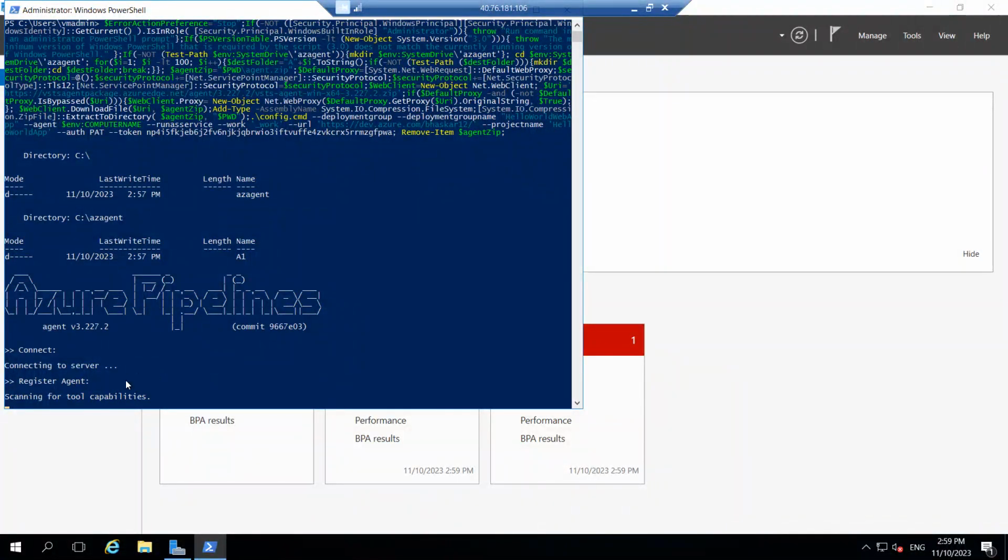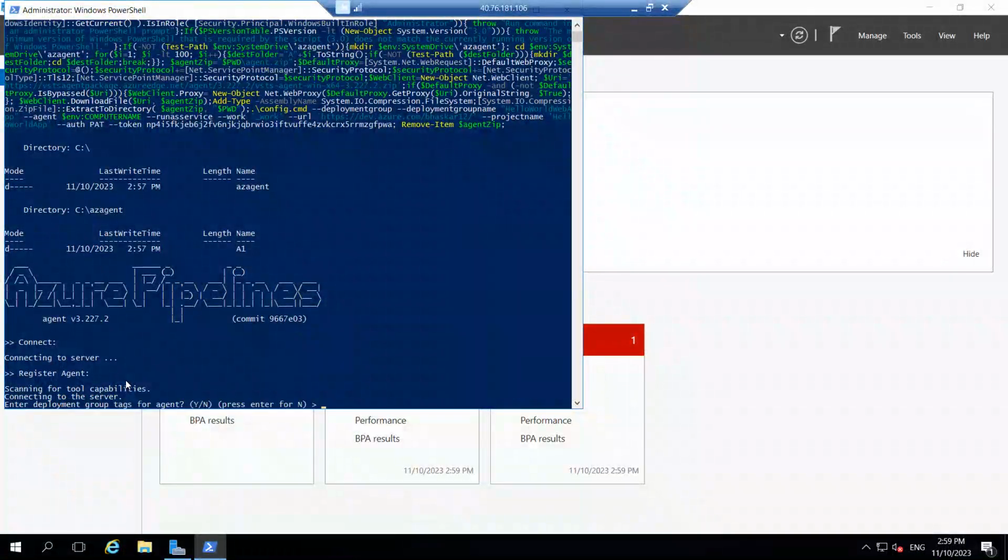Now it is connecting to the server. Enter the deployment group for the agent, press enter. Yes. See, whatever group we have created, you can add multiple agents to that.